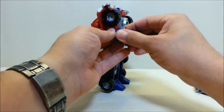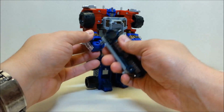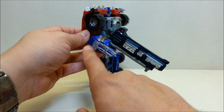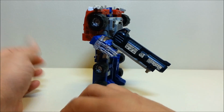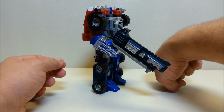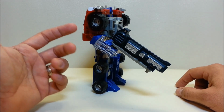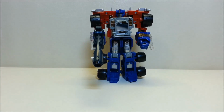He really didn't do the whole smokestack thing on the show. These always just stayed on his arms, and then he just used the regular rifle. This is supposed to be his super mode rifle, but he just used this rifle. I don't believe, if I remember correctly, the smokestacks ever turned into a gun. I mean, he might have shot them from his arms, kind of like a gauntlet shooter. Maybe, but I don't remember him ever doing that, and I'm pretty sure they never came off and combined to turn into a gun. So, anyway, there he is in robot mode. I love him.